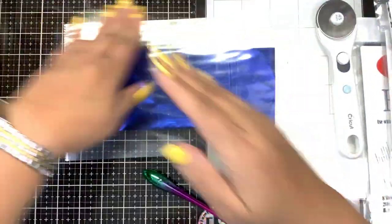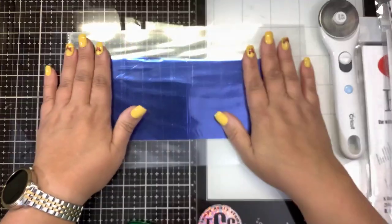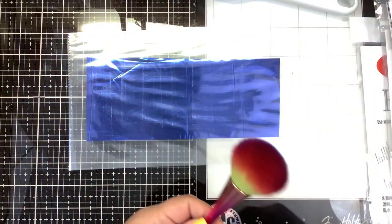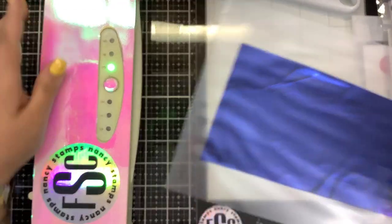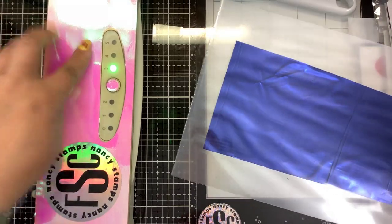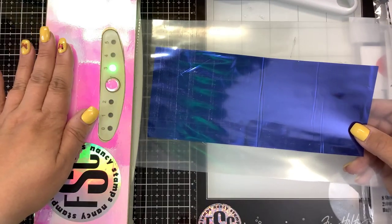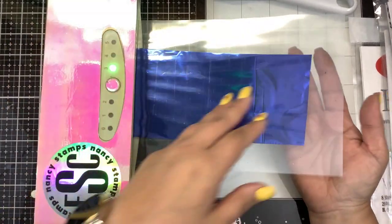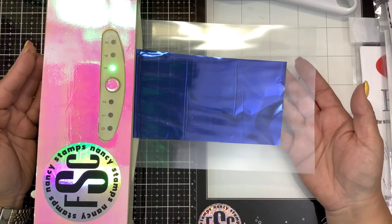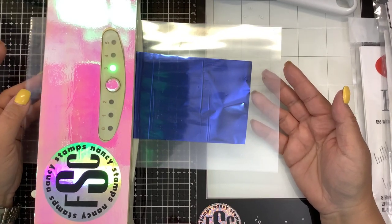Now that everything is dusty dusty, we put it in our protective carrier sheet, specifically designed for the Mink machine. If you are not using a Mink machine, do not use these carrier sheets — all they do is keep everything sandwiched together so you don't have to tape anything. I'm using the mini Mink, set on three. If you're using the larger big mama Mink, experiment: normally two or three work well, sometimes four if you don't get full coverage, sometimes two if it's too hot. For me, three is my best setting. I hold this as I gently feed it through the middle — always put the folded side of your carrier sheet in first.